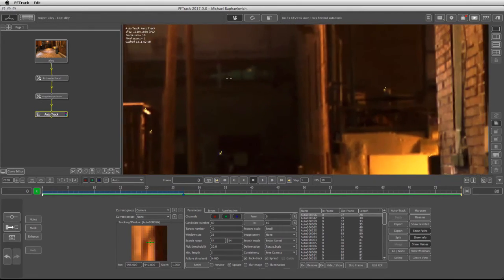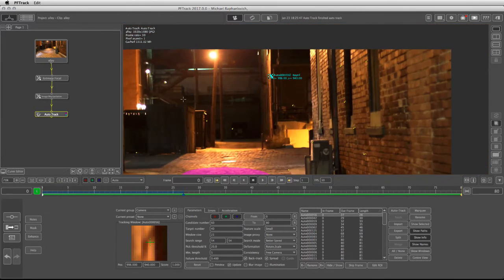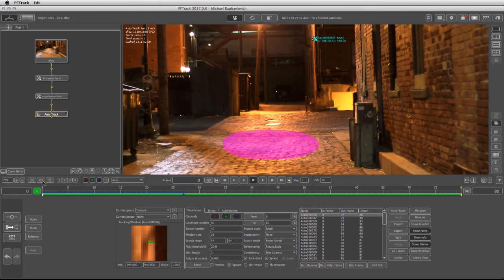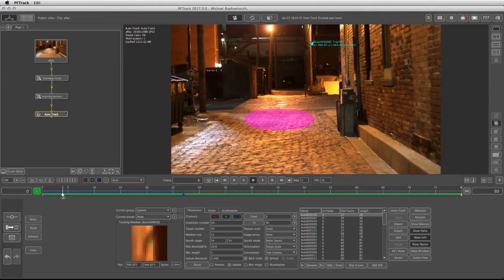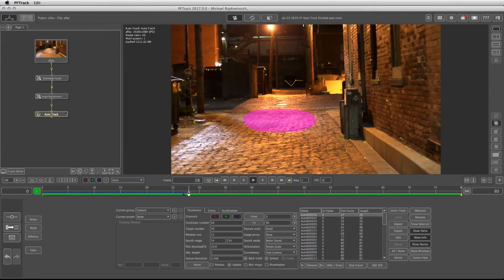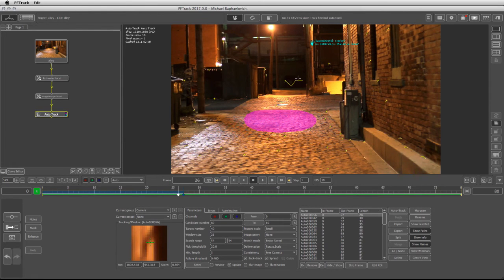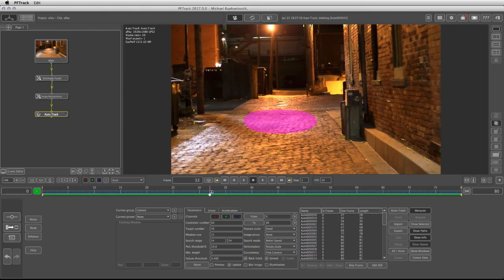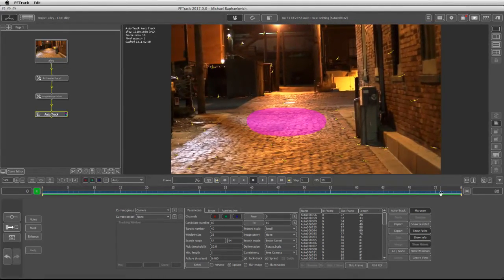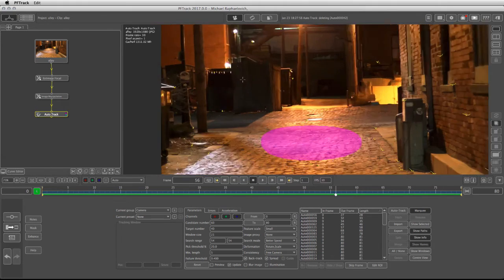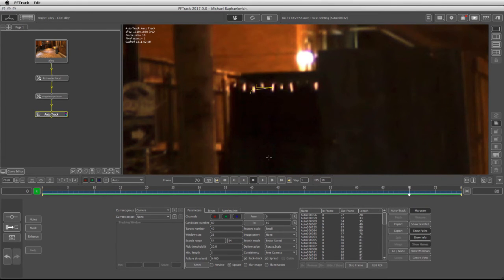Another way to clean up these trackers is just to zoom out from your footage, and you can also click on the Fit Clip to Windows, and just scrub through the timeline and take a closer look at the trackers. For example, look at this tracker right here. This one goes berserk, goes out of control. So I'm going to take the marquee tool, select this tracker, and just get rid of it. So go ahead, scrub through the footage and see if you can see any other trackers that might cause some issues. Here's another one right here. Look at this spike. So I still have the marquee tool working, selecting this tracker and get rid of it.